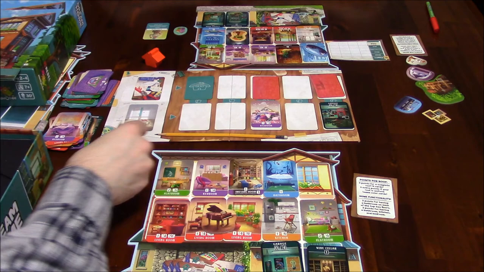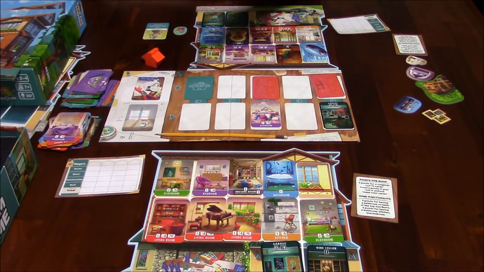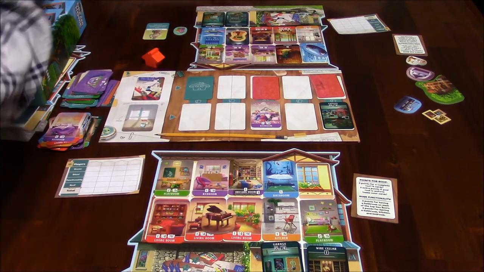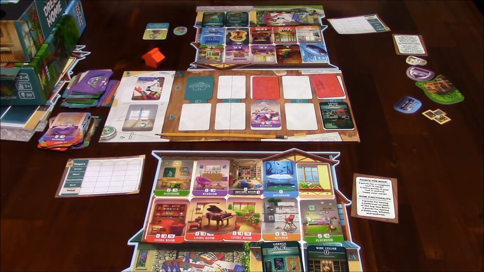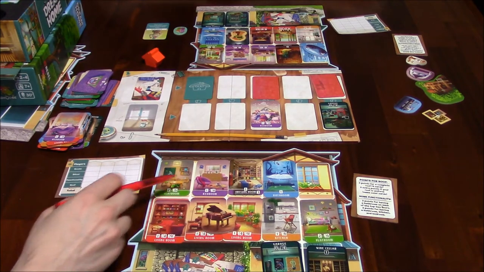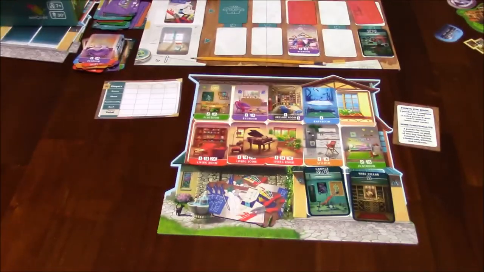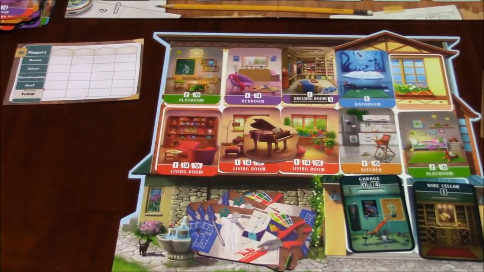And now we score. So the way this works is, do you have a pen by chance? Okay, thank you. You came prepared. Alright, so rooms, we're going to count these up first. The playroom by itself is 2. Actually, let's go ahead and zoom in on this so you guys can see what I'm doing.